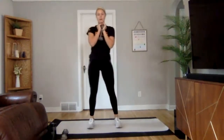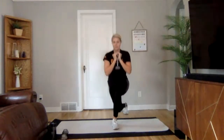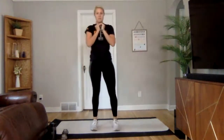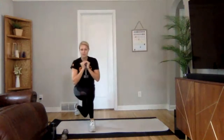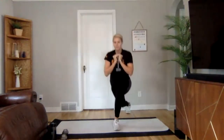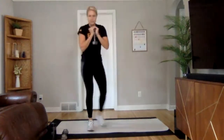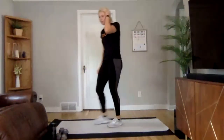If something felt a little off last time, really focus on that form. In 3, 2, 1, good. So you're going to step back across and down. Make sure that front leg is at 90 degrees. Same with that back leg. You're just adding a little step under. You feel a little bit more in your outside glute. 3, 2, 1. Perfect. Set that weight down. We're going into our cross mountain climbers.